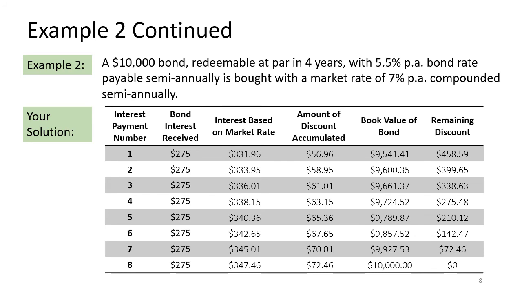So a couple things change, right? You started out at a lot lower book value, right? Because it was sold at a discount. So in this case, your book value increases until it gets to your face value. Okay? And a couple other things to notice, the amount of your discount that you've accumulated increases, right? Because in this case, as you go payment to payment, your book value is increasing, right? Because you have less of a period in time, so you're not going the full 4 years with this money invested at a lower interest rate. Okay? As you get closer and closer, it becomes a little bit more attractive. All right?